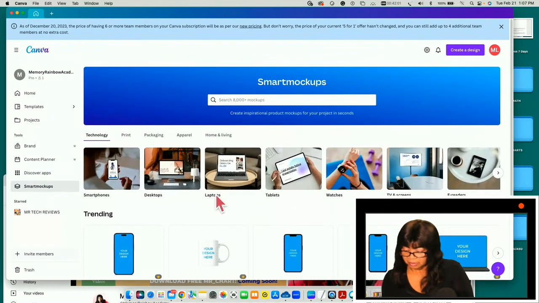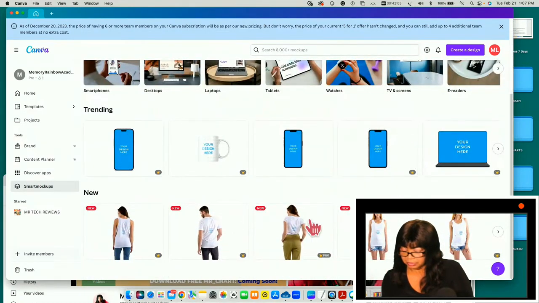Markups, these are if you want to publish things like t-shirts, they have it all set up for you. All you have to do is throw in your designs or your text messages or whatever it is you want to see on your t-shirt. You can put that on there and you can have it even printed up through Canva and they can send it to you.